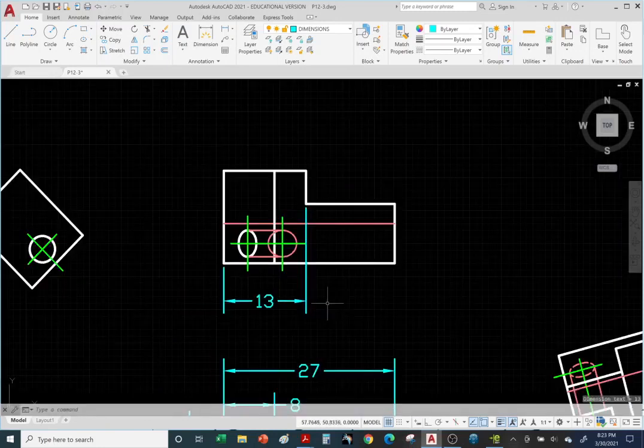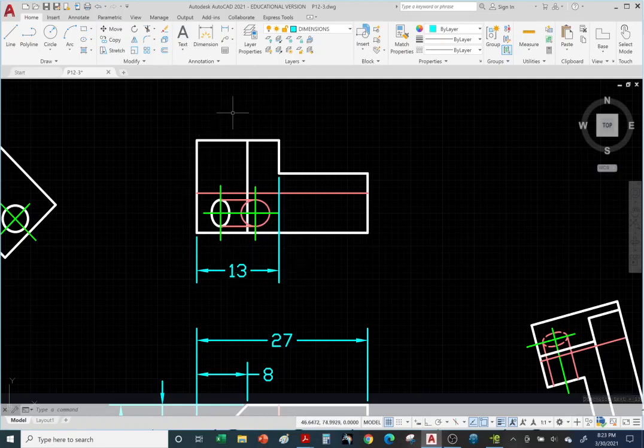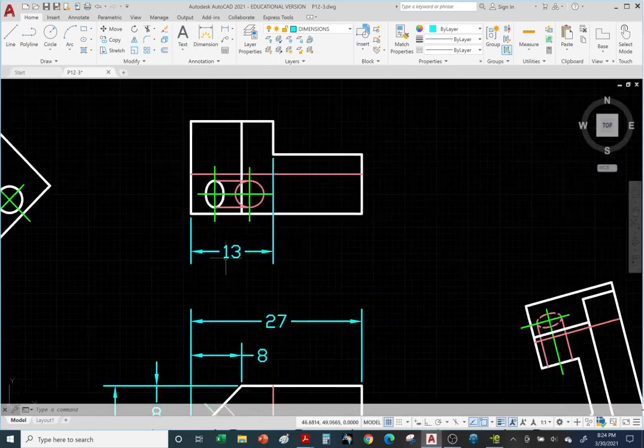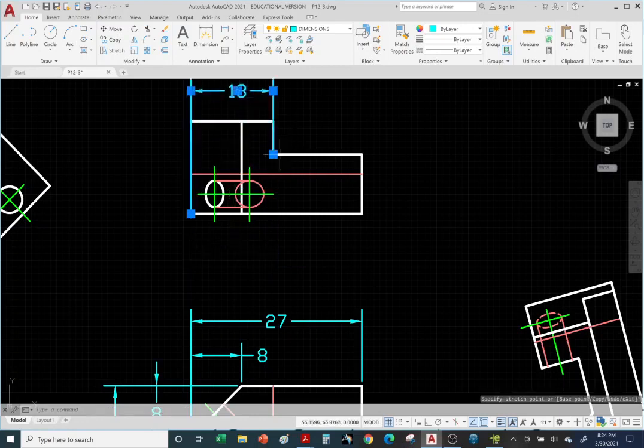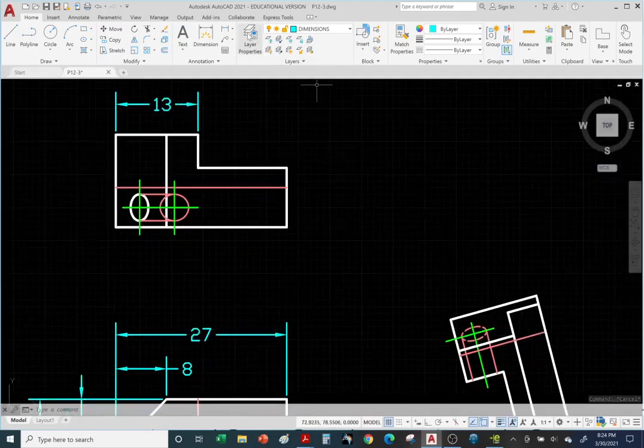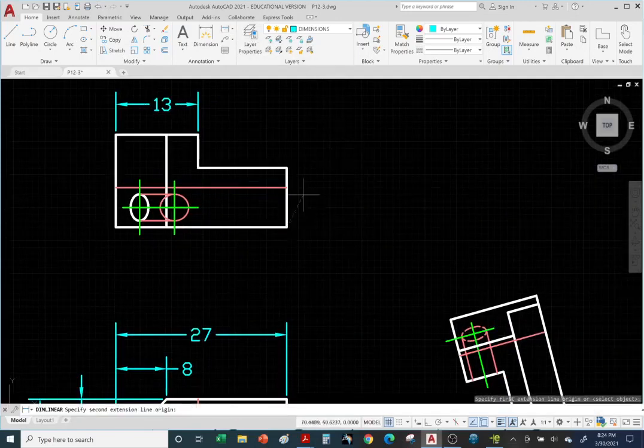And you can make the argument, hey teacher, isn't it better to place the dimension outside? You do have that option. One thing we don't want are long extension lines. So you can make the argument, well, we try and keep dimensions between the views and try not to kick one out outside in the cold. We try and stay in between where it's nice and warm, right? So you can make the argument that, hey, maybe we should move this up here, right? So I'll leave it up to you. Don't forget to move the grips. Okay, so hit escape. So either one will work. Either one is acceptable. Okay, it's a matter of preference. Okay, let's throw in the other dimensions. Front to back.